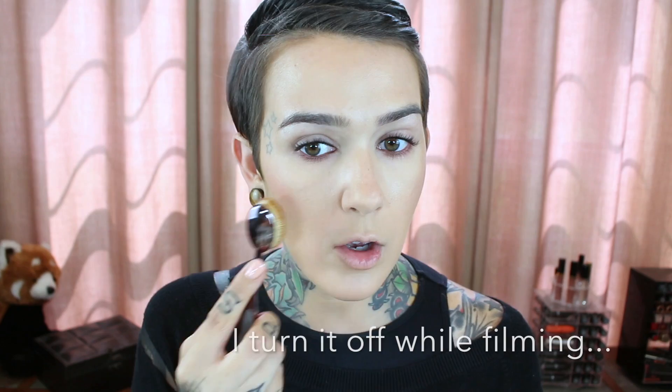Now that the Oval 6 is clean, I'm using it for my blush — one of my favorites, Chanel Number 24 La Beige blush. I'm just tapping it over the top of my cheeks. I got a little flustered and hot so I turned the AC back on, but that blended on really nicely. Not mad at it at all.